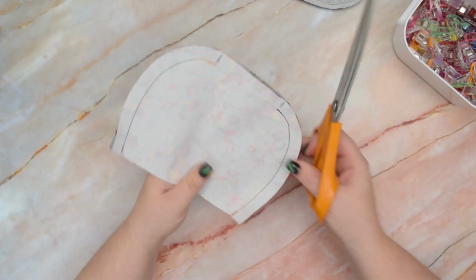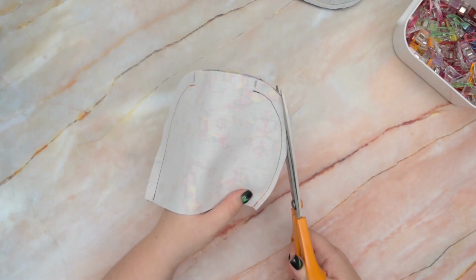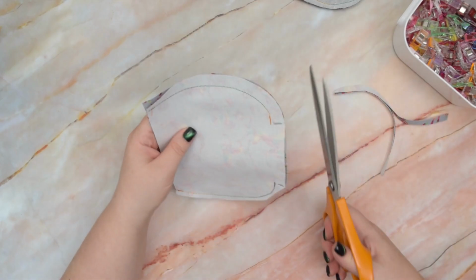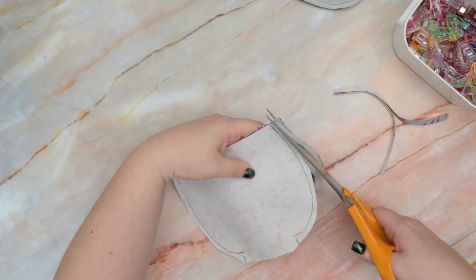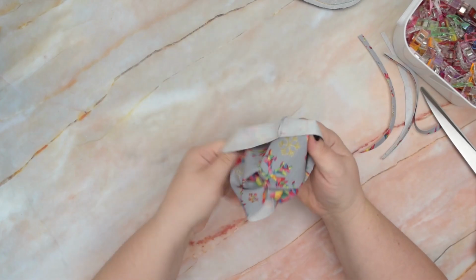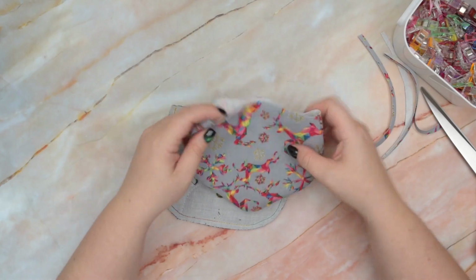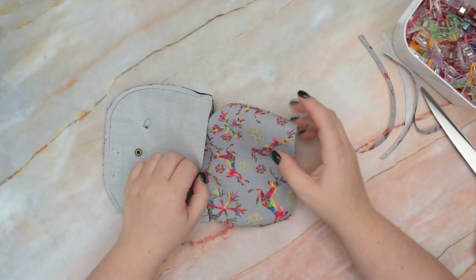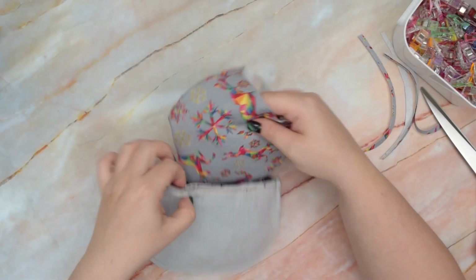So next you can take scissors and again trim the seam allowance by half. But what I usually do is to leave the full seam allowance around that opening. There we go. Then you can turn the lining right side out, just like that. Take your external pouch, place the lining inside, so make sure the front is matching the front, the back is matching the back.